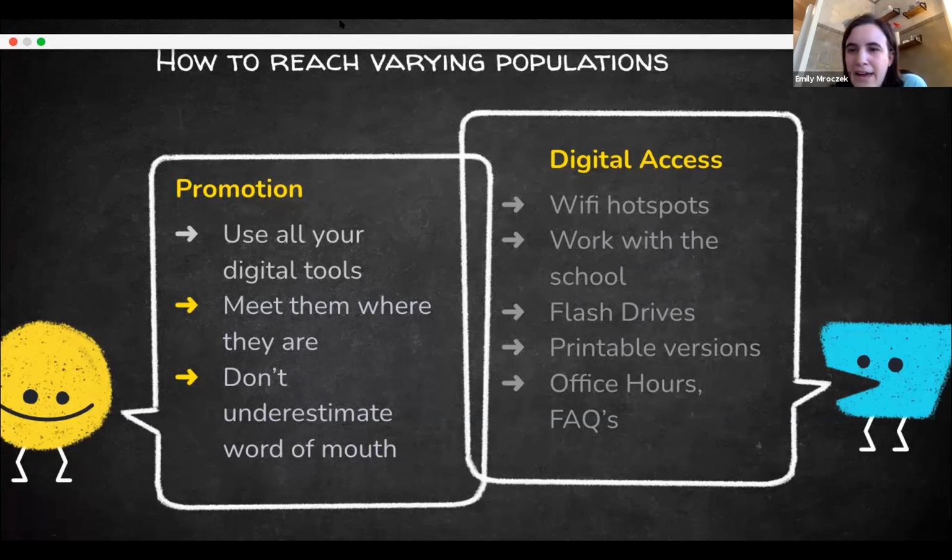I used to live in an apartment complex, and a lot of times we would get flyers about digital and in-person programs on the doors to our building. And that's where it's important to follow any rules or regulations. But that can be another way: having advertisements where these people are going to see them. Partnering with the schools can also be really helpful, building individual relationships with school librarians or public librarians, depending on who you are.